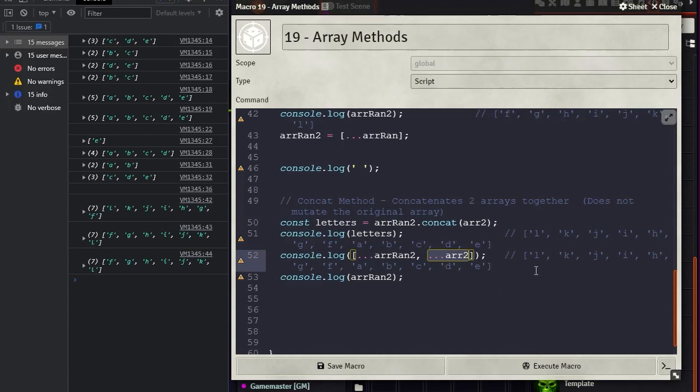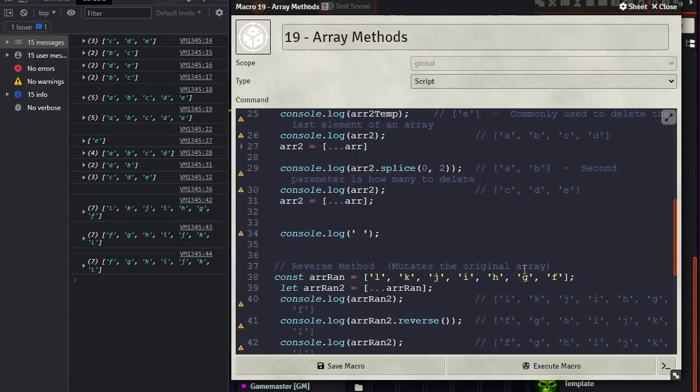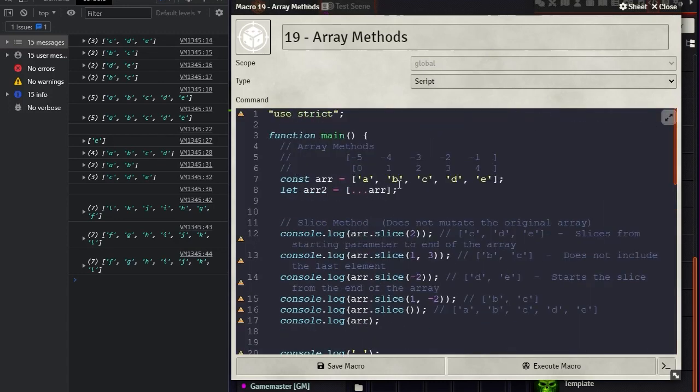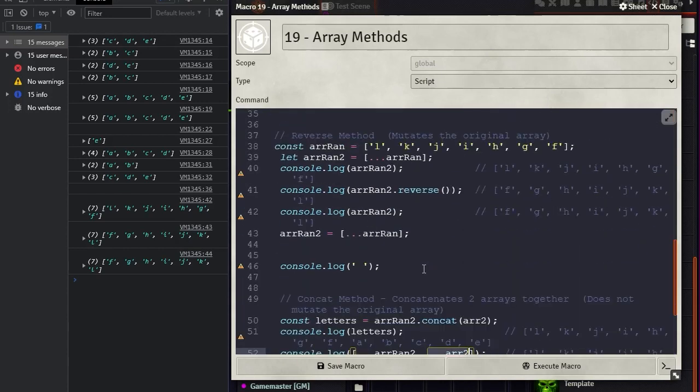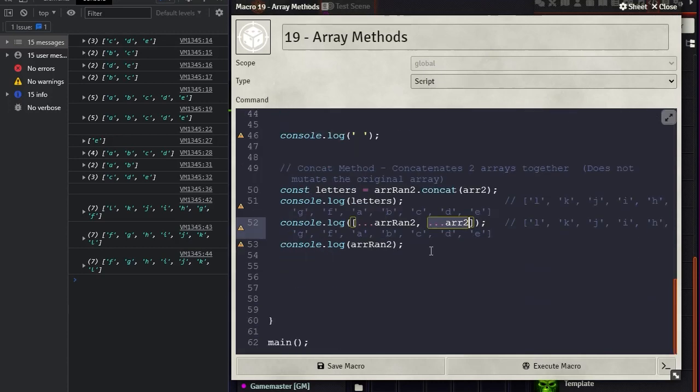So that would put L, J, K, I, blah, blah, blah, all that stuff, and then A, B, C, D, E, which is our array 2, which is up here, array 2, right? So we can kind of do the same thing just without doing concatenate. We can actually say we want to unpack array 2 and then followed by array 1.